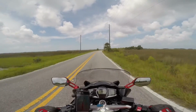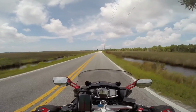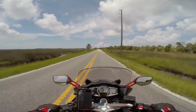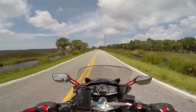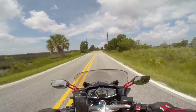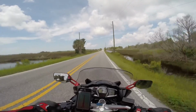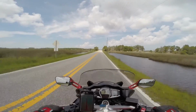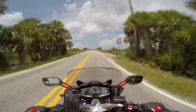Well, while I believe this probably is one of the curviest motorcycle roads in the entire state, it's pretty freaking lame. I really envy the guys a little farther north, especially out west in the mountains. A lot of guys overseas I see posting videos. Oh man, I see some real spectacular roads. Don't get me wrong, I love it down here, I love the road quality, but I don't know anybody down here that wears out their tires in anything but the center. It's just not possible.